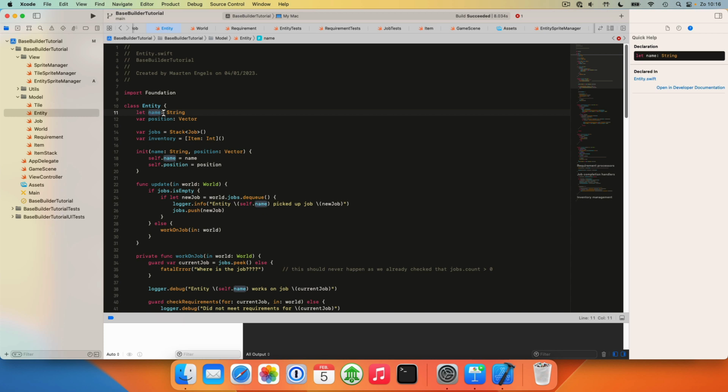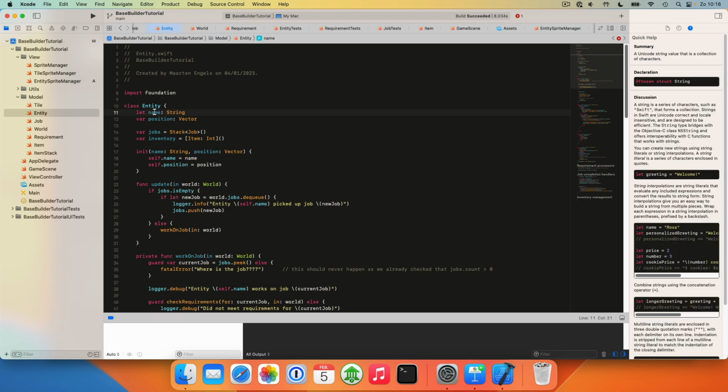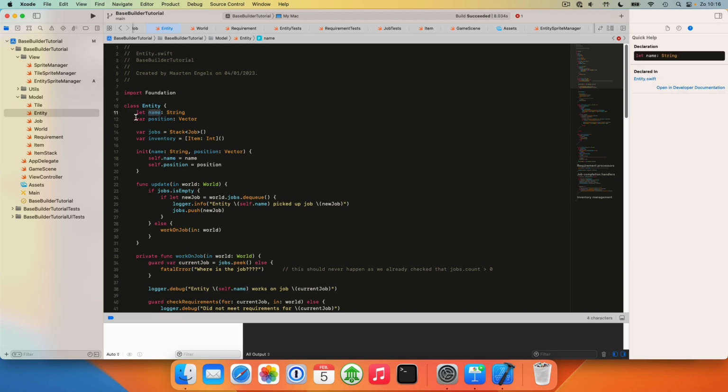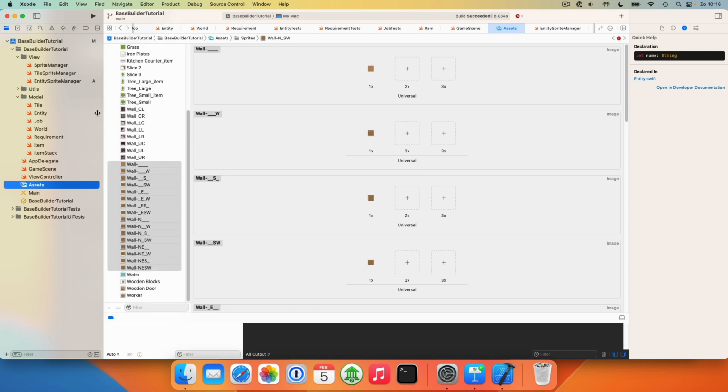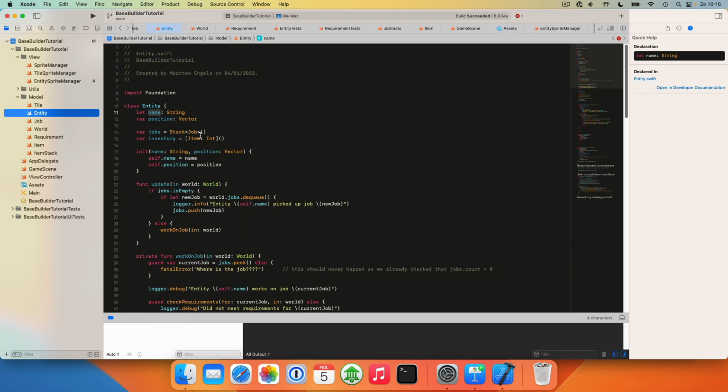Say you want entities to have different names. So they could be called worker123, or they could have names like Jane Doe or something. But then if you use the name to point to a specific sprite, that requires having sprites for each and every single name. And I imagine that you would have many more entities with perhaps different names that share similar sprites. What we'll do is we'll add to the entity an additional property.